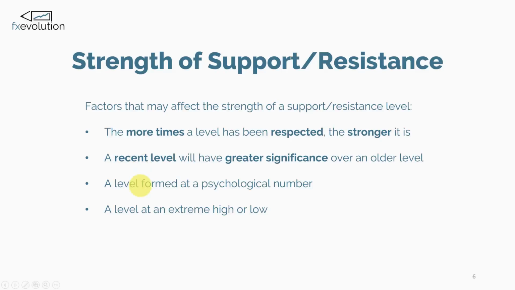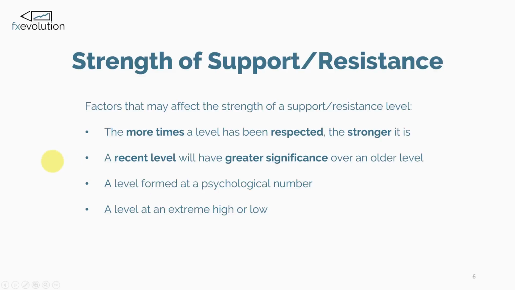We can also see that levels are formed at psychological numbers. I think the easiest way to understand this is probably to think about a stock. When a stock reaches something like $100, generally, for the first time, it will struggle to get past that straight away. This is because $100 is a very psychological number for us as humans, and we like to take round numbers as profit. So many people will be taking profit at that $100, and therefore that will mean that price decreases, at least temporarily.